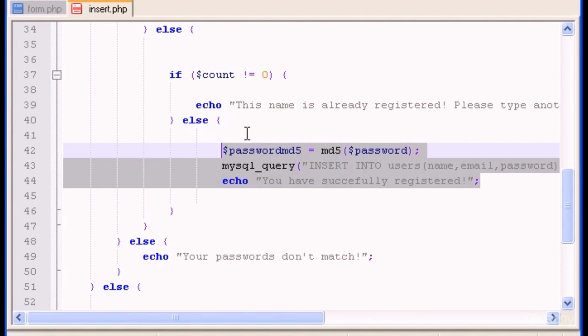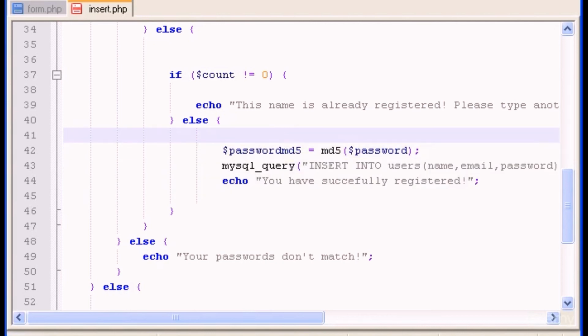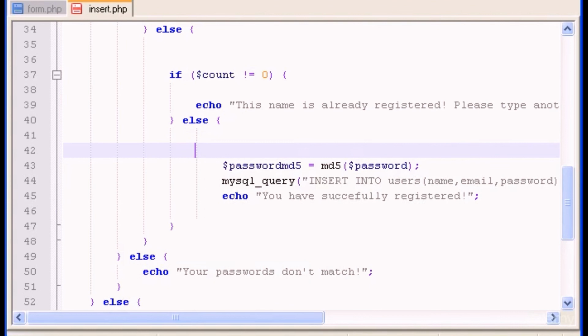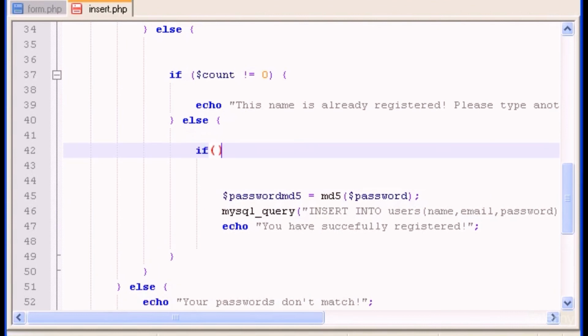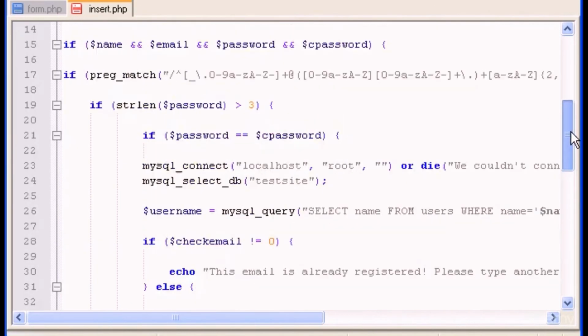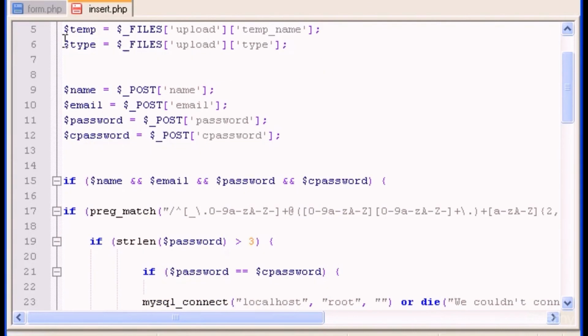Okay, so right before the password Md5, we are going to type the if statement, and in here we type if, and parentheses again, and we're going to use the type variable, which is this one here, because this line of code gives us the type of file that we are uploading, or that we want to upload.